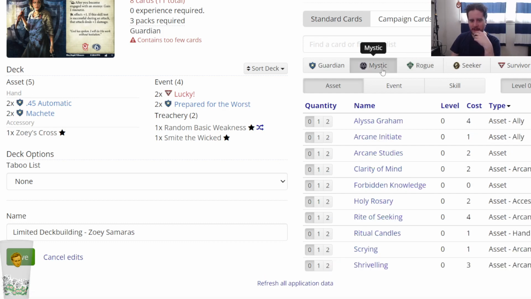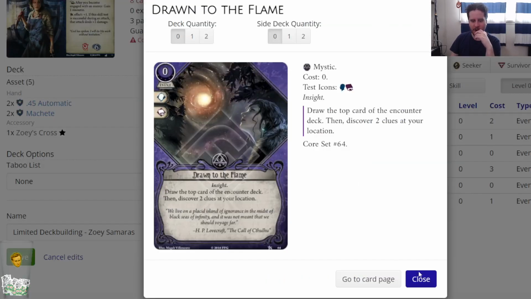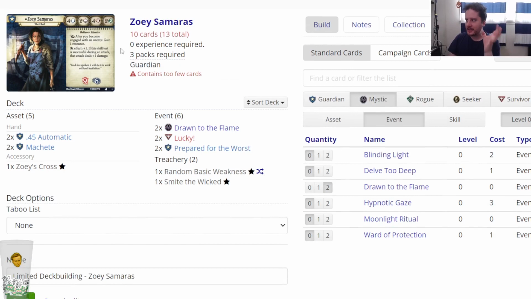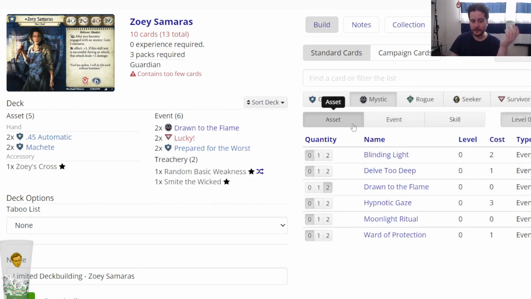Probably Super Fang. The best thing that's probably here is Drawn to the Flame, probably just the best card that exists in this pool. When you have a small collection like this, we're not really going to be building around things. We're just trying to get the best cards, right? So Drawn to the Flame can be really good with that. It's just a good card.